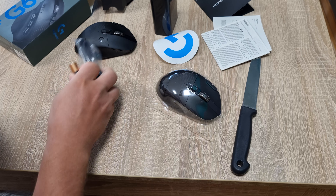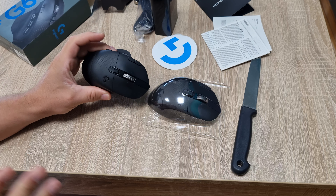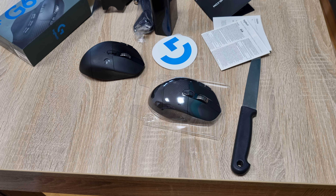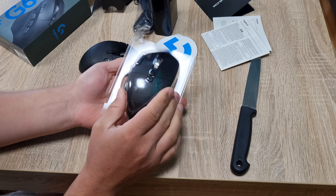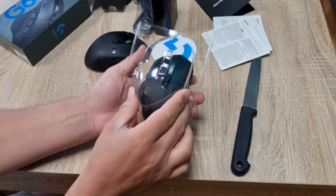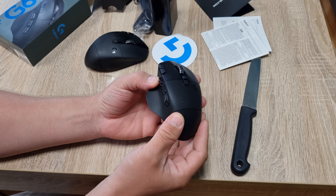The Duracell battery packaging says 'not for sale' in French. And there's the original extension cable, which I don't really need since I already have about ten of them — I've got tons of different mice from Logitech. I think this one is the most comfortable for my giant hands, and it has all kinds of buttons.